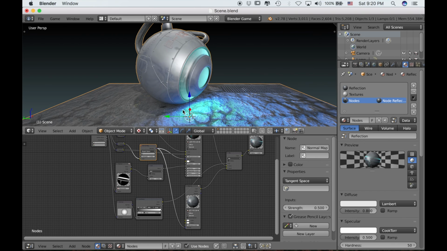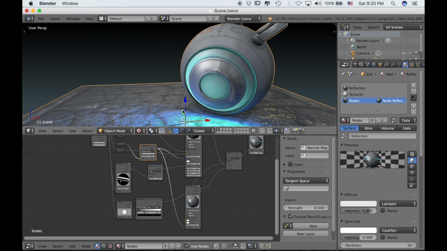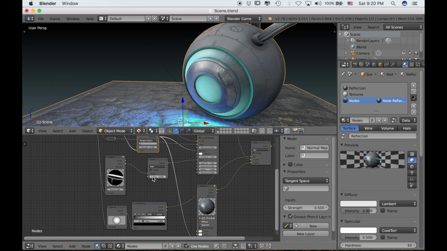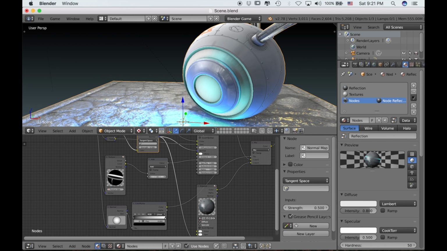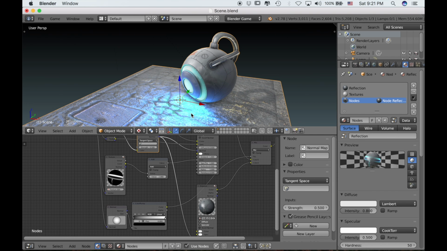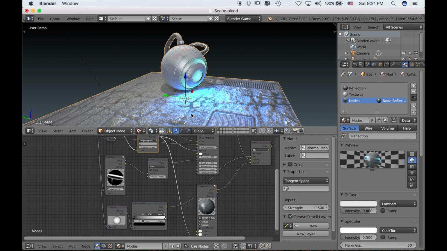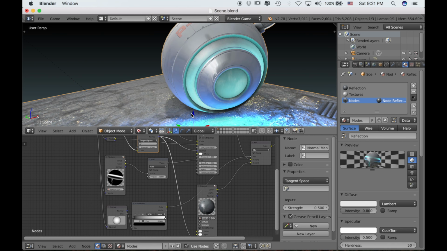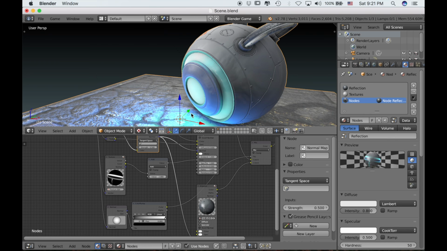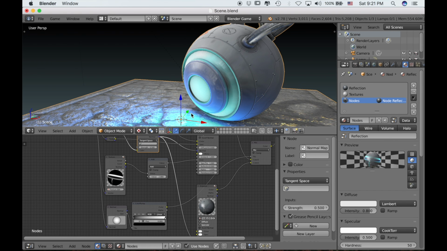And I think in the final, or the original material that I did, I used separate masks so that there was no reflection on the area that was emitting light. And I don't think that there was any reflection on the ground either. But it just shows you how masks are so important in creating these types of materials, because you can really separate those different materials apart from each other.